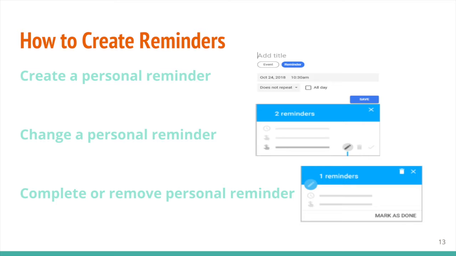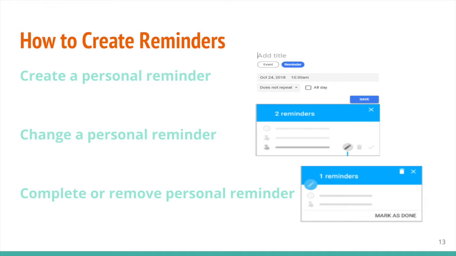So now you have a busy work week ahead of you, and you need to be reminded to pick up a prescription for grandma. So you're going to go to the calendar grid, select a time slot, and click Reminder. Add a title and choose a date and time. To select the frequency of your reminder, click Does not repeat and select an option. Does grandma need it monthly, or is it a one-time thing? If you want a reminder to last all day, check All day.